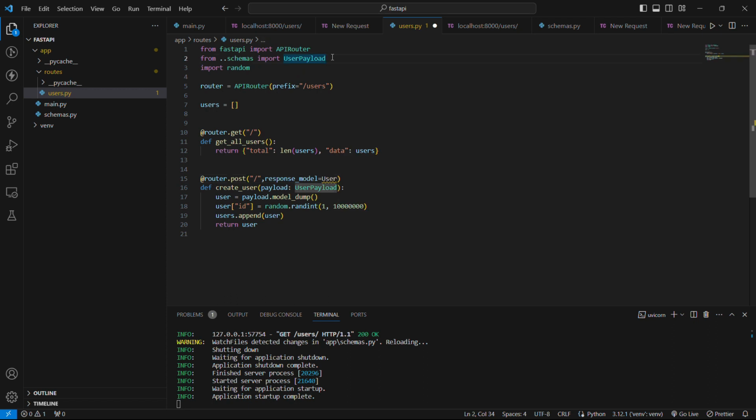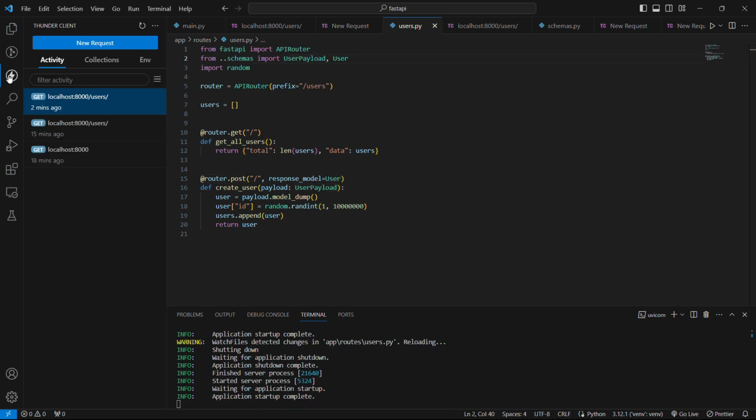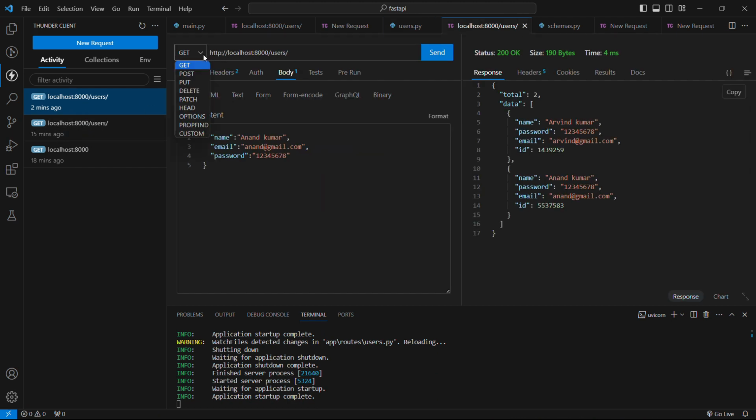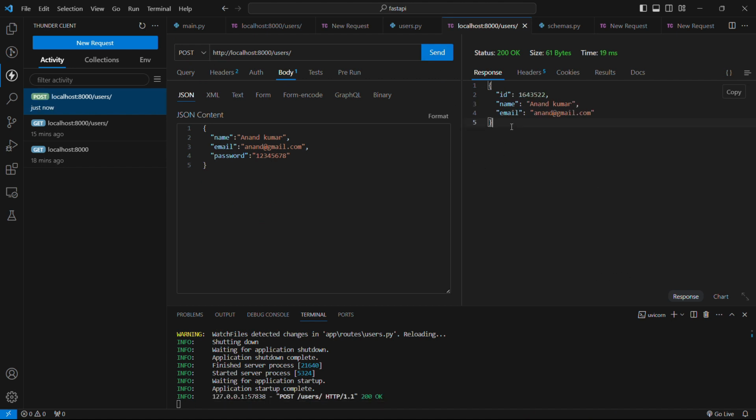We'll import User. Now let's check it out. Now here, as you can see, we are getting ID, name, email, but we are not getting password in the response. Let's create another user.